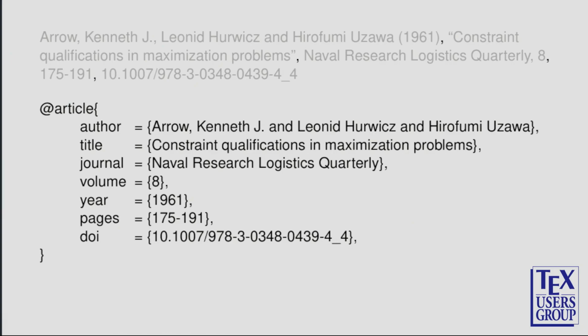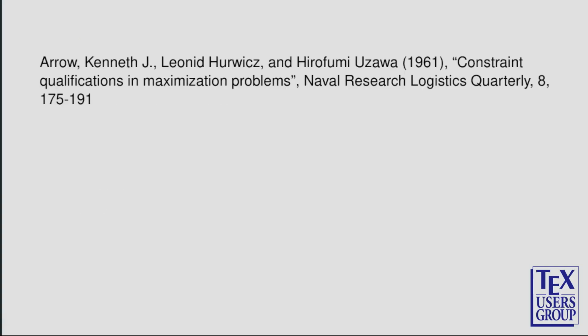Once all the items in a file have been converted, the last step is to assign a label to each item in a style of the user's choosing. So this item, as far as the algorithm is concerned, looks pretty much like this. It's an easy case because the presence of the year clearly marks the end of the author string, the title is delimited by quotation marks, and the publication information conforms to a common pattern for journal articles.